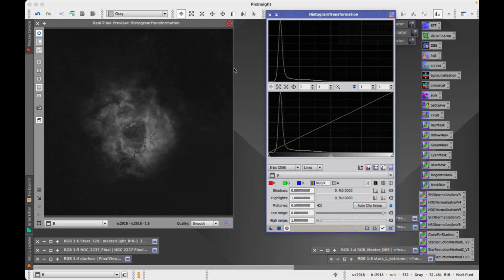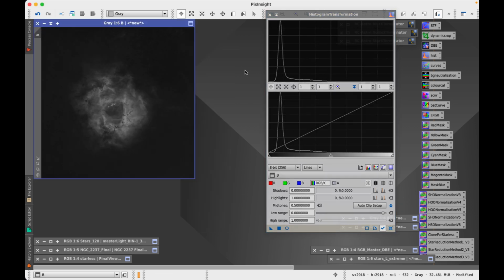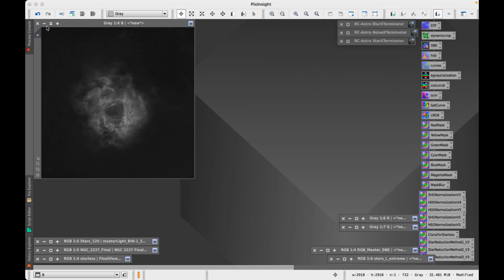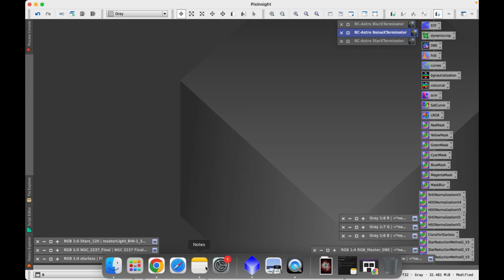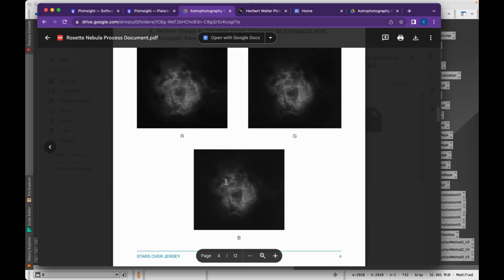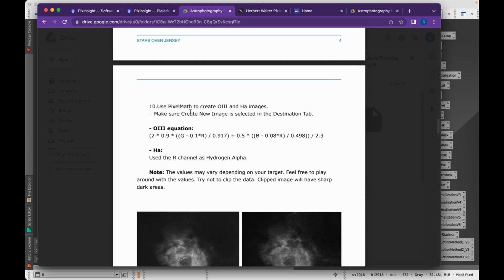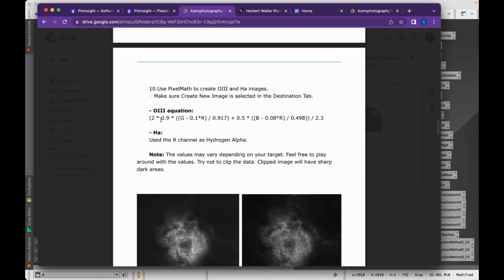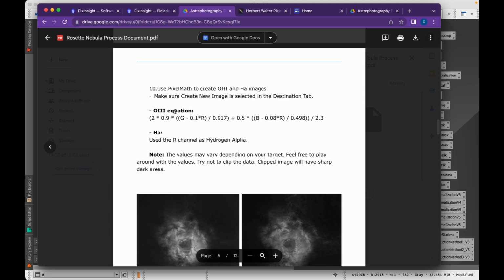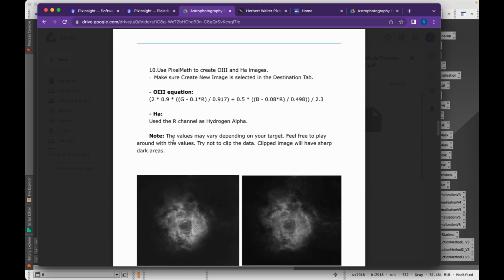Okay, so that's that. They're all stretched. Next step, right? So they should all look like this at this point. And now we're going to use pixel math to create O3 and HA images. And we're going to use these formulas. Well, basically just to create the O3, because the HA is basically a copy of the red channel.